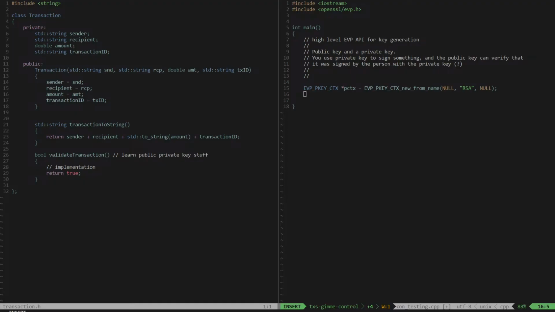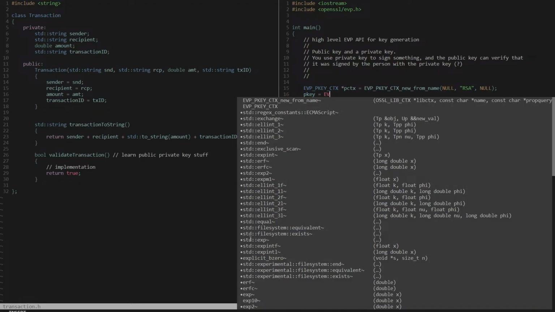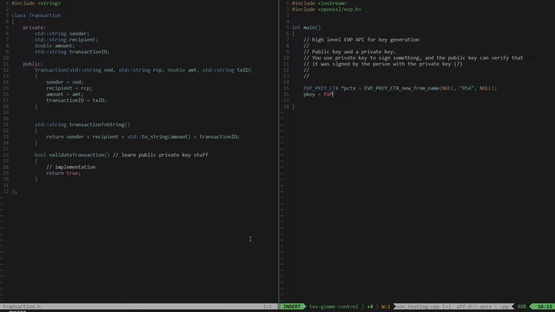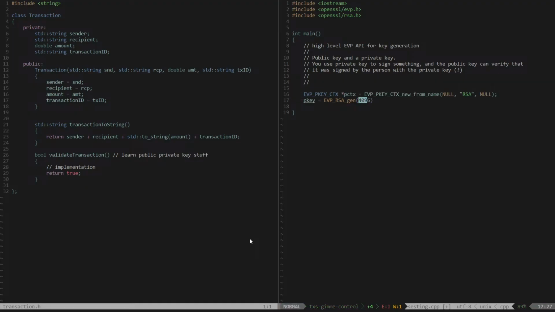An RSA key can be generated simply like this. pkey equals EVP_RSA_gen, and bits is 4096. This is the number of bits. Okay. Interesting.